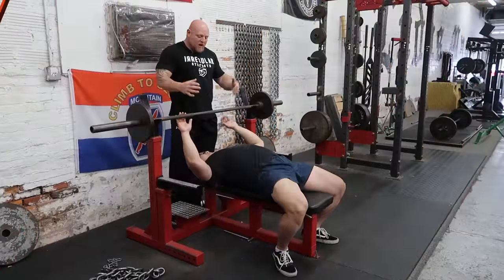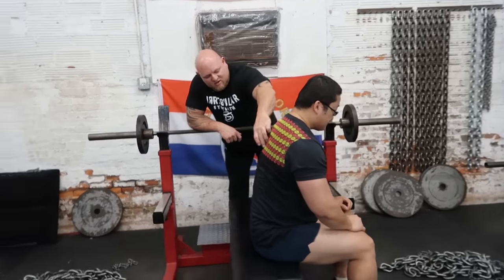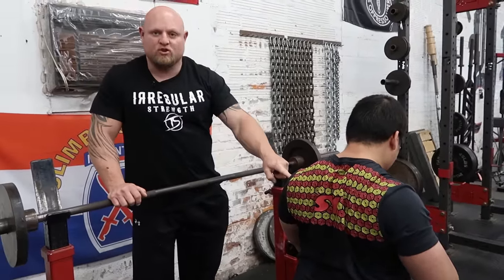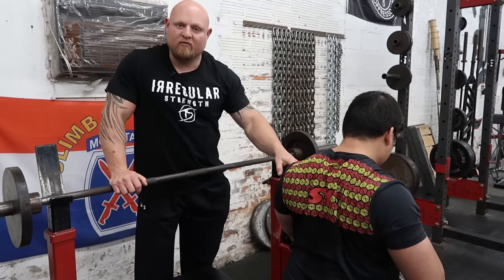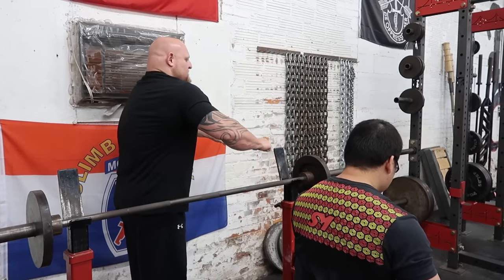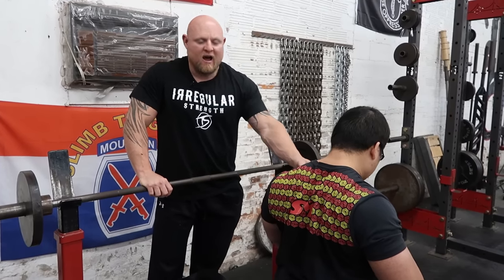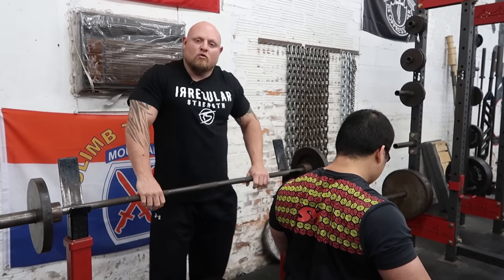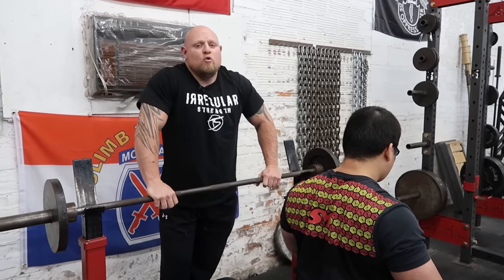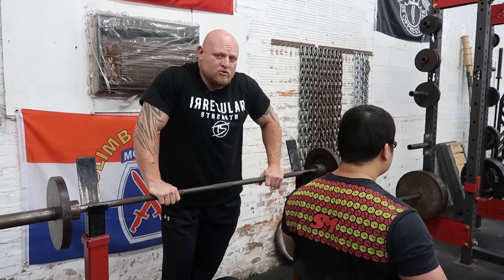The next step: while laying on the bench, Ying is going to pinch his shoulder blades. This not only shortens his range of motion but protects the shoulder. In my opinion, the rotator cuff gets injured because the shoulders get unlocked and come forward — that causes the supraspinatus and infraspinatus to tear. If you stay pinched back, it becomes all arm, like a big hydraulic press. The bench press is an arm exercise. If you want your bench press to go up safely, train your triceps very hard and make sure your brain knows that is the ideal muscle to use when you press heavy.